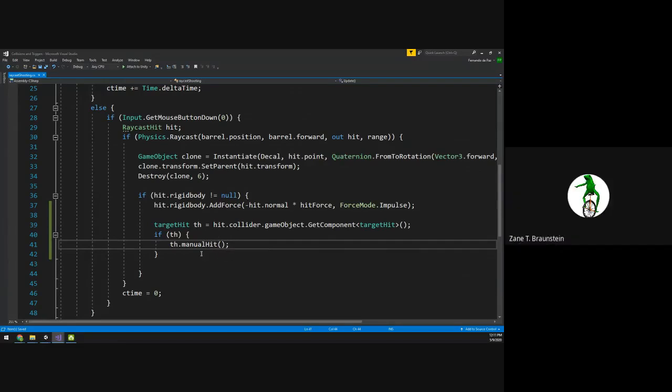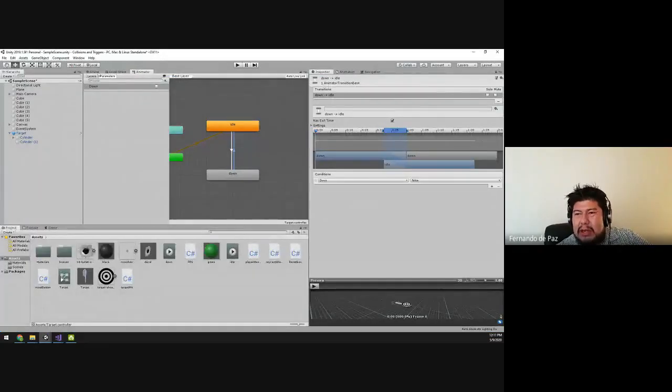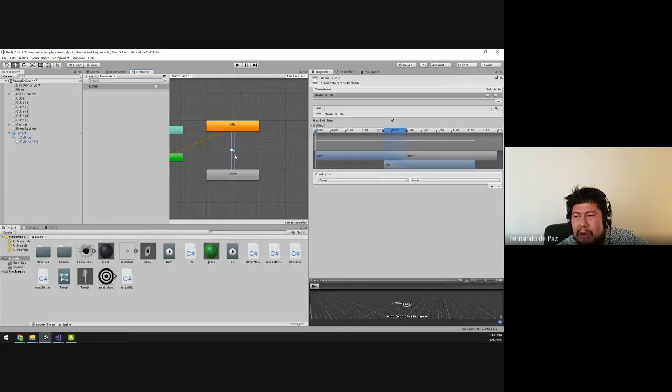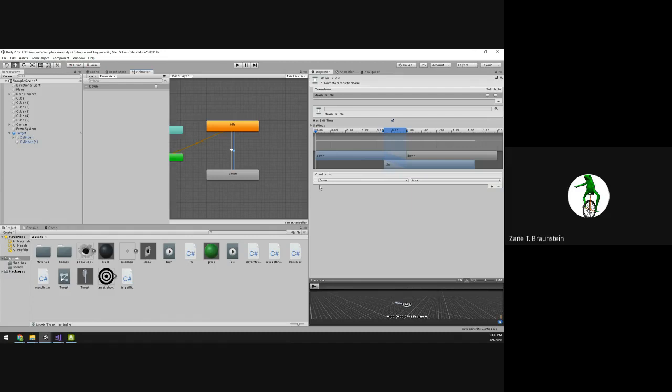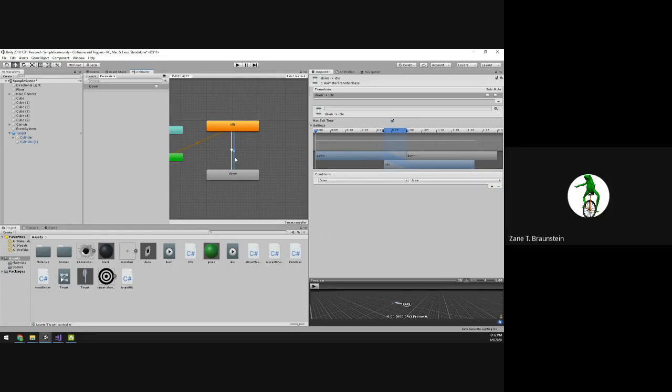It's a function. When I shot my target, it just repeatedly went up and down really fast. Yeah, okay, so that's the same problem Farshar was having. So go back to your Unity and then open up your animator. And then the arrow going back to idle, make sure you have a condition. Yeah, it says condition down to false. And it's going back up? Yeah. Should I share? Yeah, that shouldn't be happening. Okay.